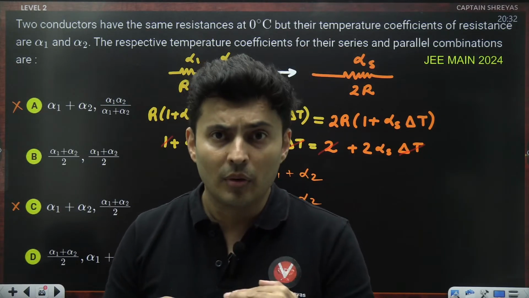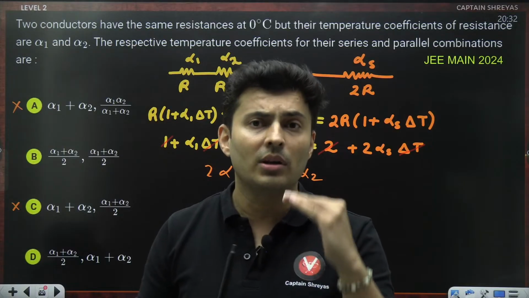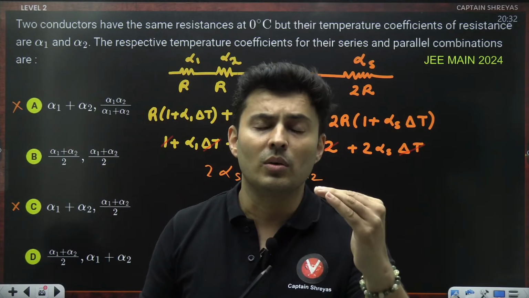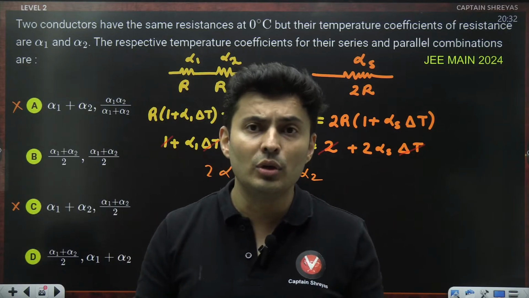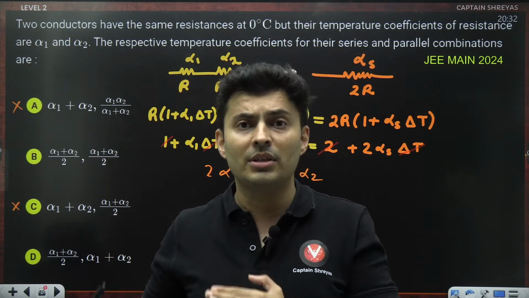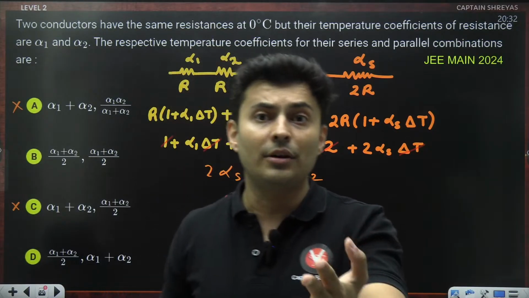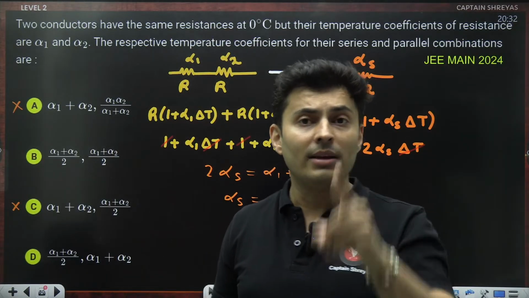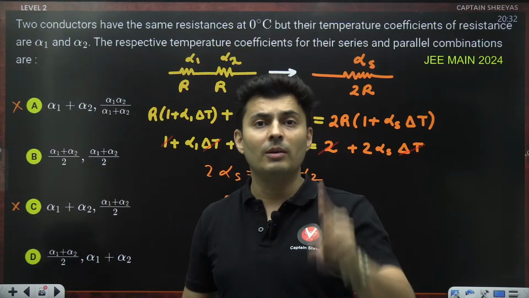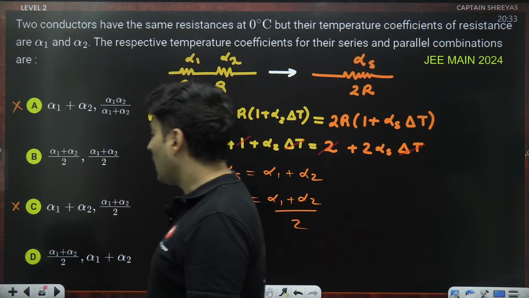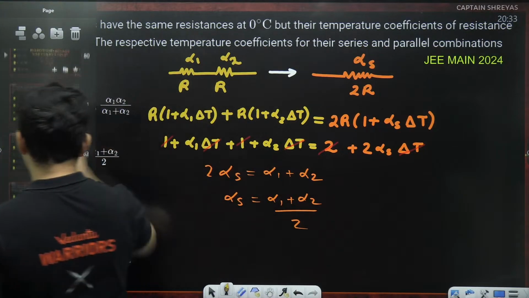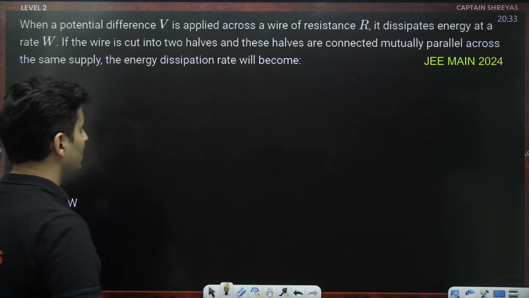Start by 0. Don't start by number 9 or number 10. Start with 0. Go to 1, 2, 3, 4 sequentially, as much as you can do it. Some things you will learn, some things you will do well in January attempt. Whatever you don't do well, you have April attempt. But don't give up on your January attempt so easily. You have 4 months, you can do a lot. I've seen many students do extremely well in their JEE, even in 4 months.